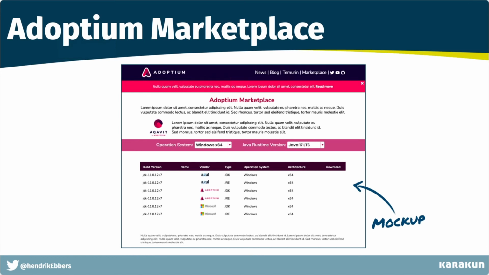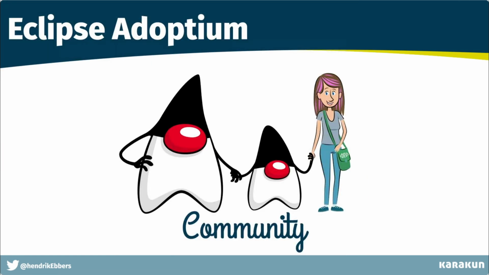So this is where, hopefully within the next, I don't know, 2 or 3 months, you will have a very good website where you can get an update of your Java version and can check what distributions will work for you. Maybe we can even add some additional information here later. So feedback here about the marketplace is more than welcome. What is needed, what would make sense. So this is what I have in general for today.